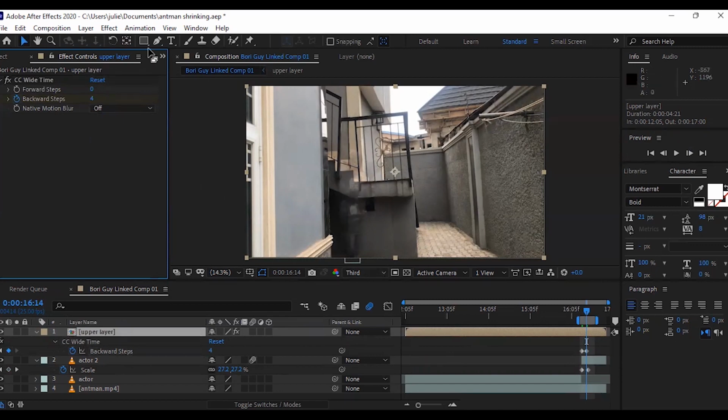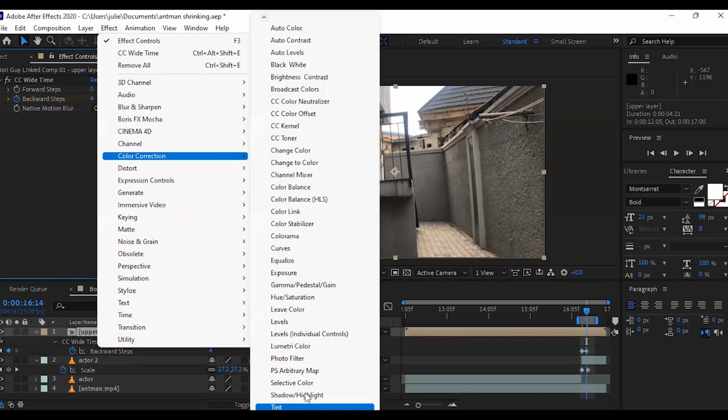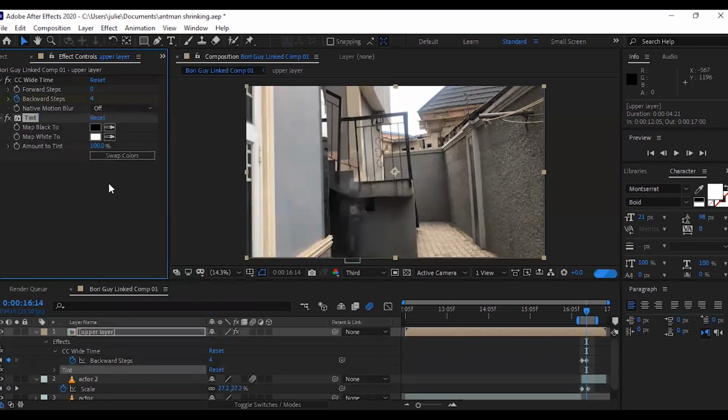All right, you go in and bring in the tint effect. We do probably a 75. Already it is looking good.